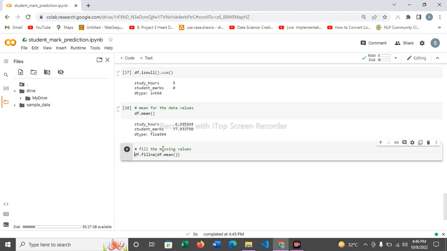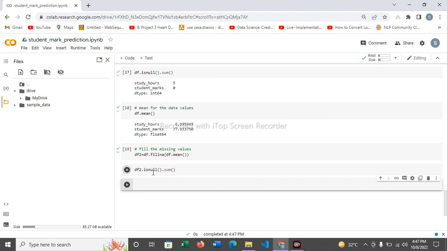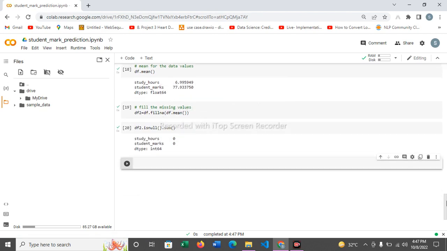I want to fill in df2, where df is the actual data and df2 is the data after filling. So I'm giving the variable df2.isnull().sum() to show how many values are filled, and that's great.